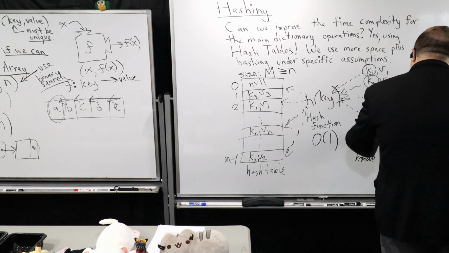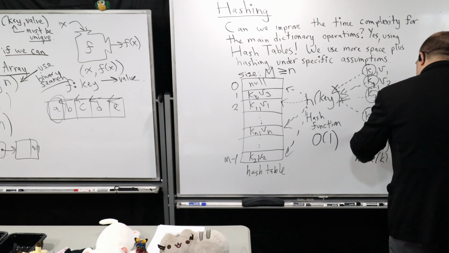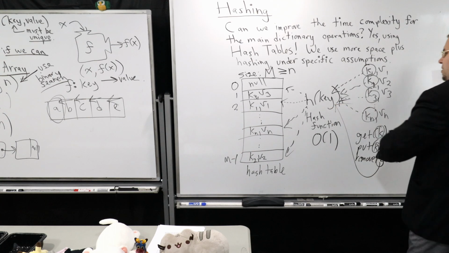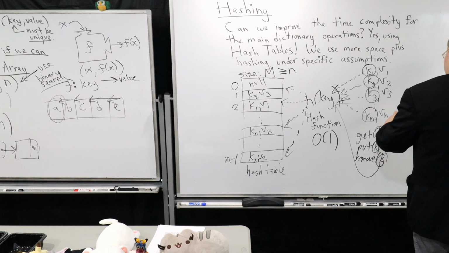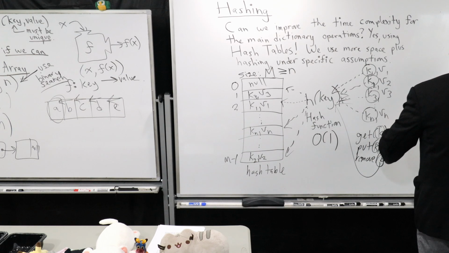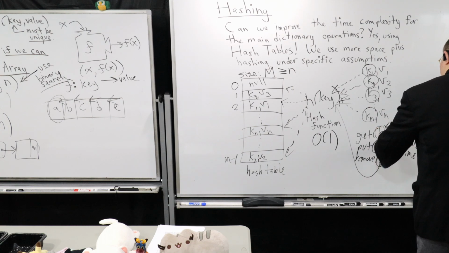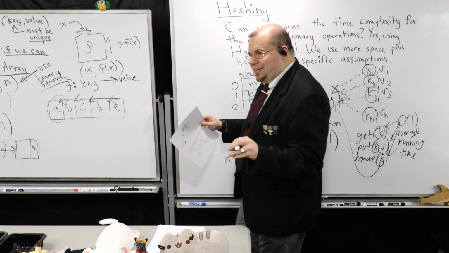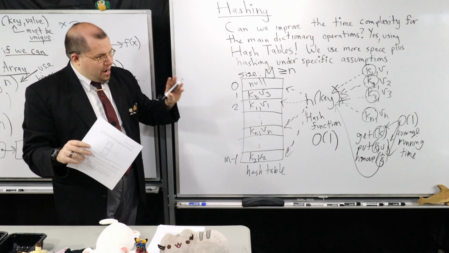our goal here is I want it so that if I were to use get, put, or remove, which each will use this key to be fed into this hash function, I want all of these to take big O of 1 in the average case. So it's going to be big O of 1 average running time. That's what we're going to be aiming for: I would like to have this so that get, put, and remove all take constant time on average.